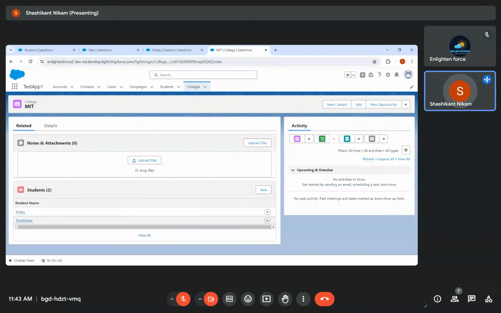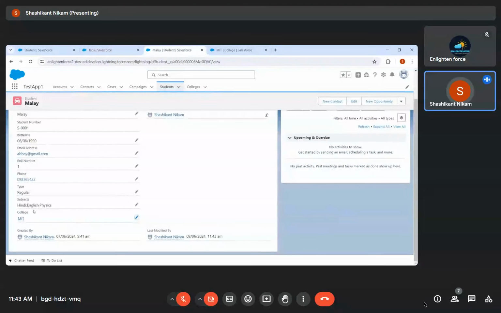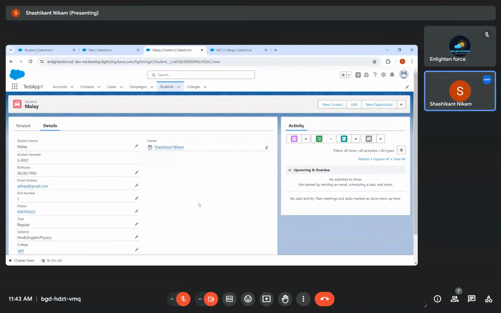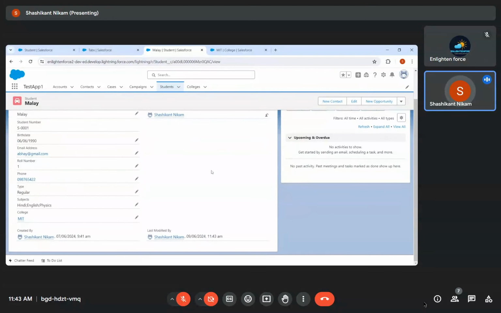Sorry. Any doubts in this? Any confusion? How to create it, or in understanding why I put this custom field here on the student record? Because you have to create a data dictionary like this again, and that would be your next assignment, where you will have to maintain a relationship and all. Let's say yes or no at least. You have to be interactive, even if you don't understand.